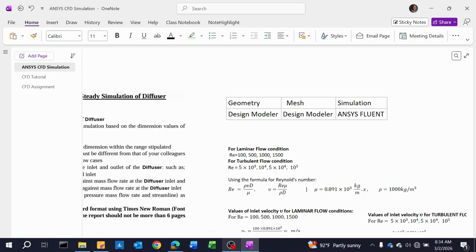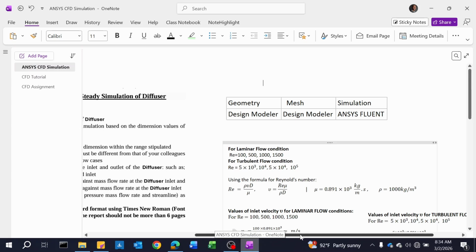Then the simulation is where all the calculations are done following the basic laws that govern fluid flow: Bernoulli's equation, conservation of mass, continuity equations, Navier-Stokes equations, and all that. All of those are put into consideration in the simulation aspect.